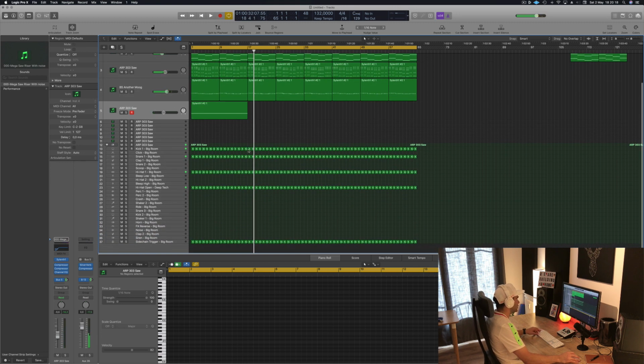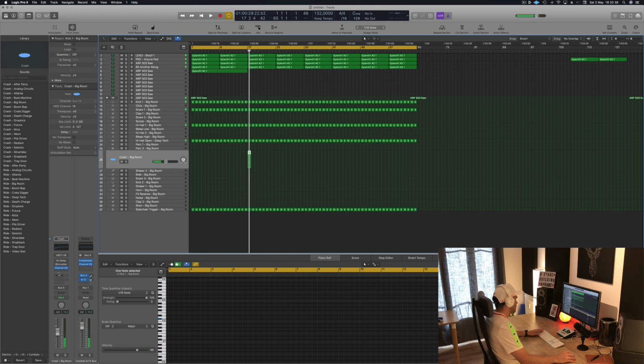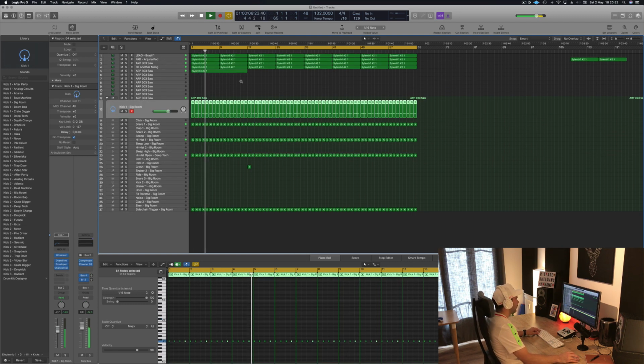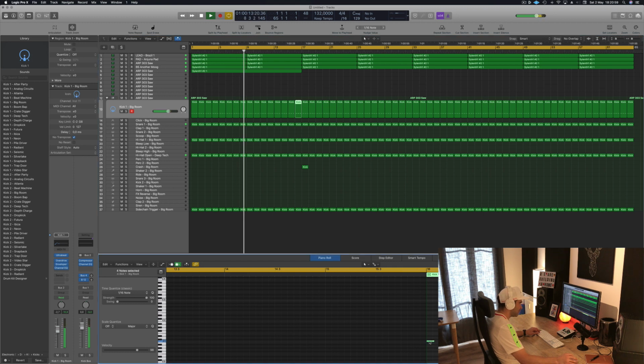Here, after this wonderful rise, we deserve some big crash right here. So I'm gonna take this channel, again the same as the kick. I'm gonna take our crash here and send it to those wonderful channel 35, which is our silver verb. So we have the riser, and at the end of the riser we're gonna have a crash. And we'll go even further and do a little bit of a kick drum roll to exaggerate, to amplify this moment. Like this. I think that should be good.